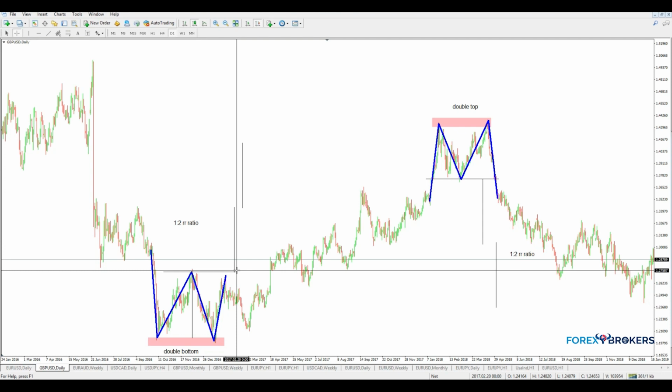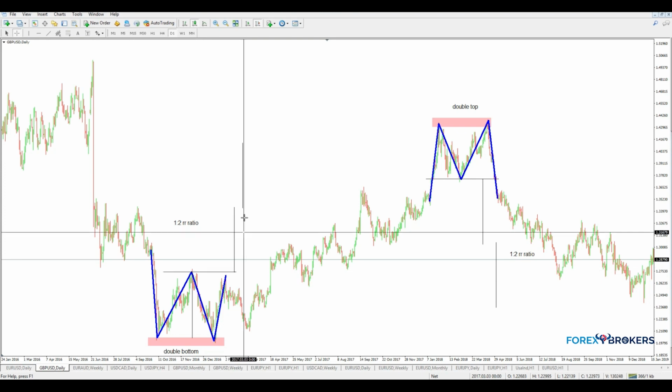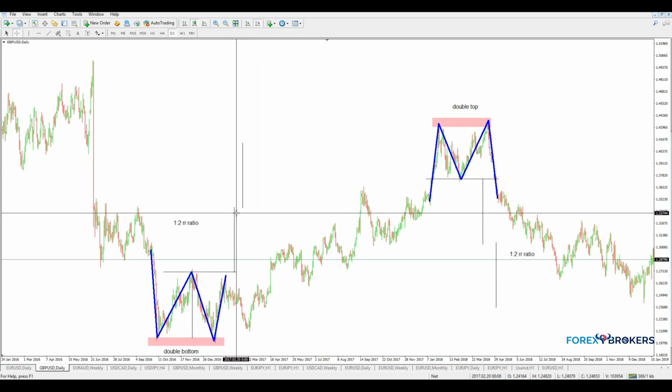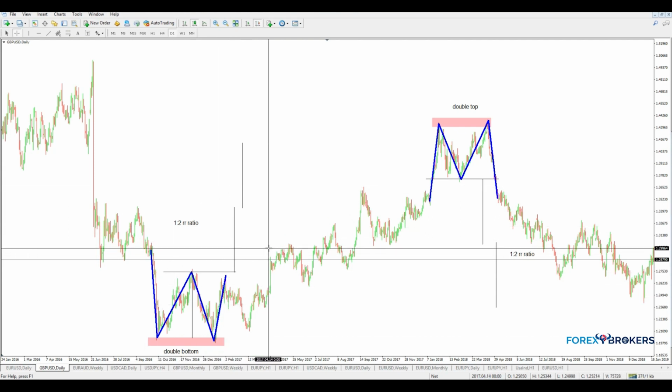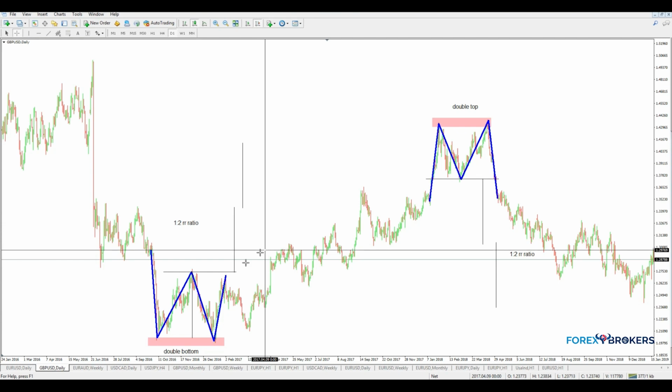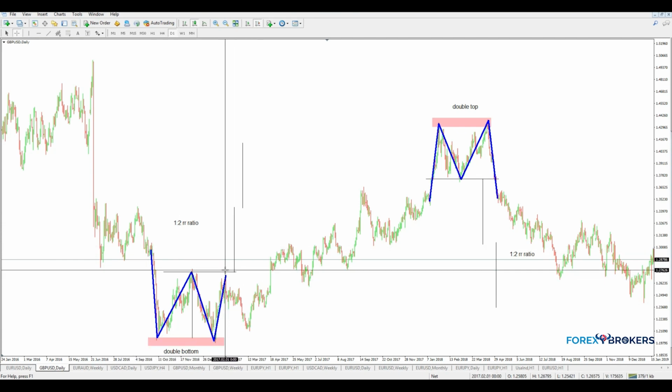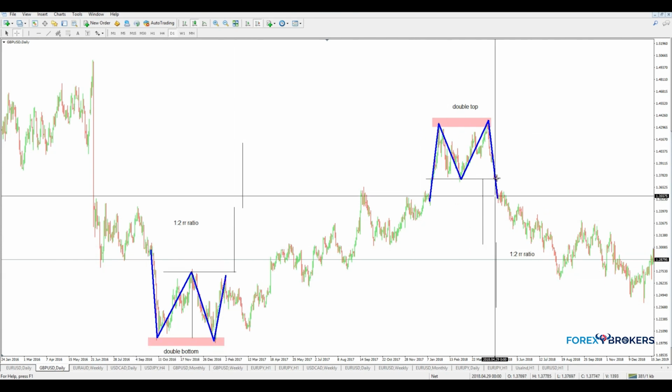I mean, there are so many currency pairs, so many time frames, so many patterns that instead of waiting for a 1 to 2 risk reward ratio, just book half, put the stop loss at break even, so nothing wrong can happen anymore. It's a free trade, and then you focus the mind and the resources on other trades. Obviously, if the double bottom resembles the letter W, the double top resembles the letter M.